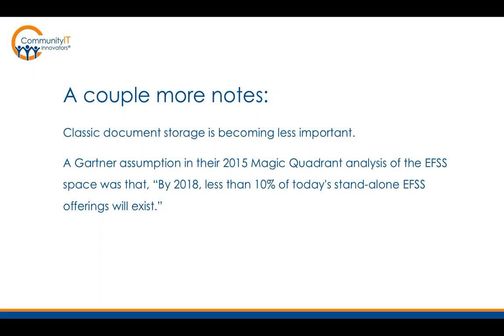And then, back to that Gartner report, I saw a question go by. Thanks, Johan, for answering them as they went by. There was a question about whether we could provide access to the Gartner survey. If you Google Gartner Magic Quadrant for 2015 for EFSS, which is Enterprise File Sync and Sharing, or Magic Quadrant and who won? I told you who the winner was. Box, I think. Yeah.